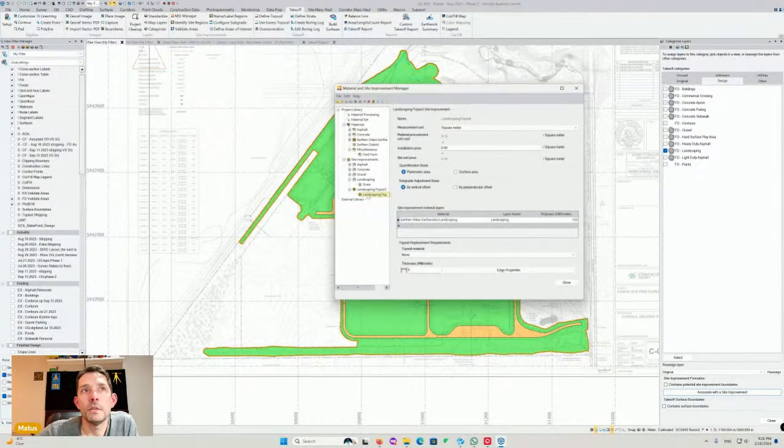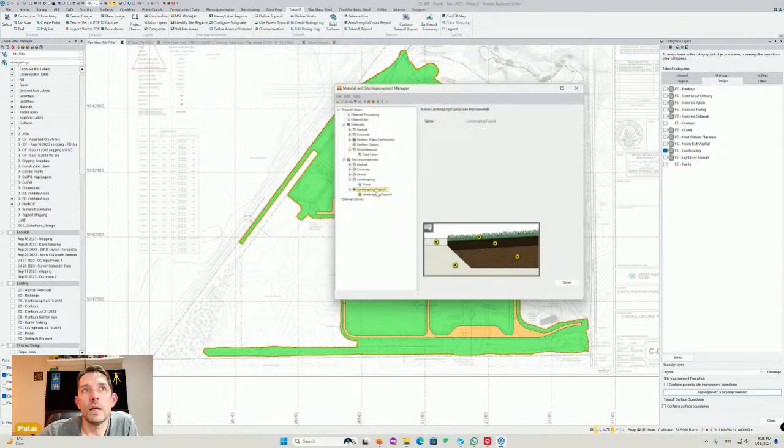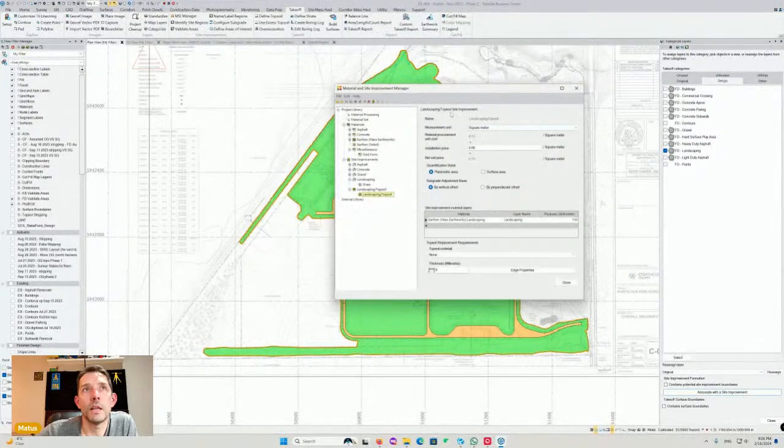Yeah, well, I have it here, right? I just created this one. That's what you're saying. So under landscaping topsoil, I have created landscaping topsoil, defined it as square meters, defined my thickness, everything.